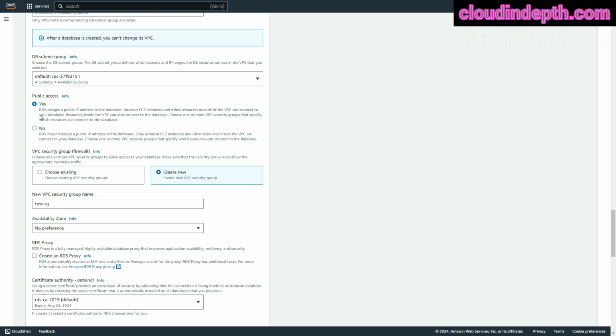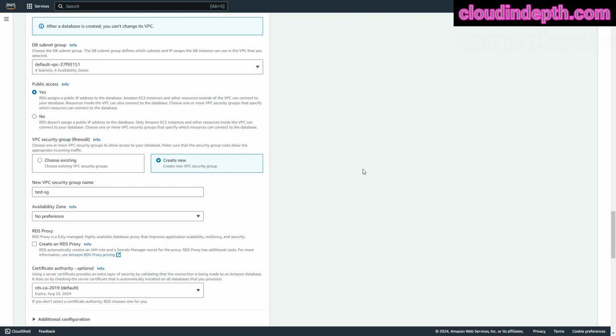And in most cases for a production grade application, public access will be disabled, so it will be only accessible from some AWS network. It should not be publicly accessible, right?